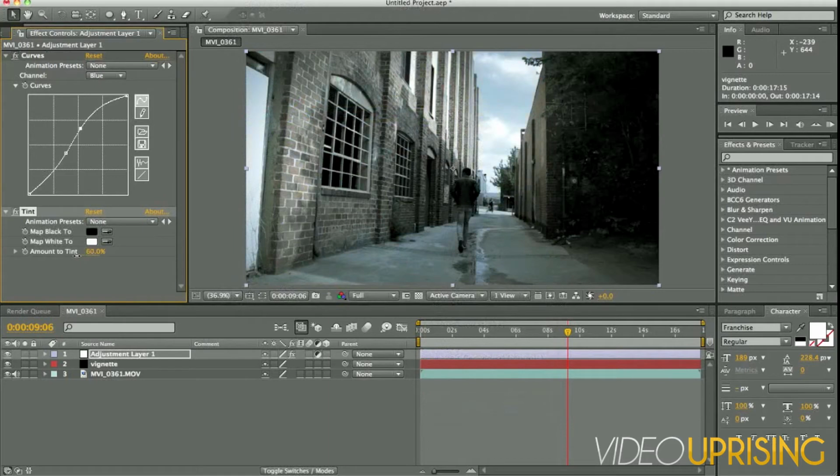The amount to tint, I would do around 40. It's not too picky on that, and this depends on what you want. If you wanted a brighter, more cheery, magical fantasy world, you might want to do it brighter. I'm trying to show he's in a darker slump, so it's very desaturated.